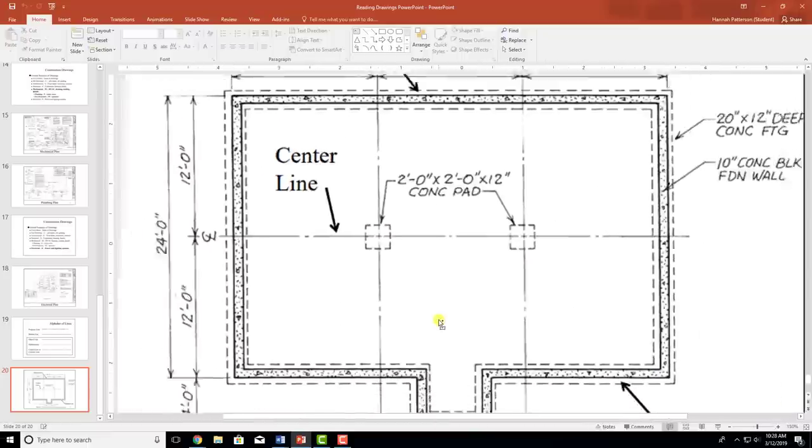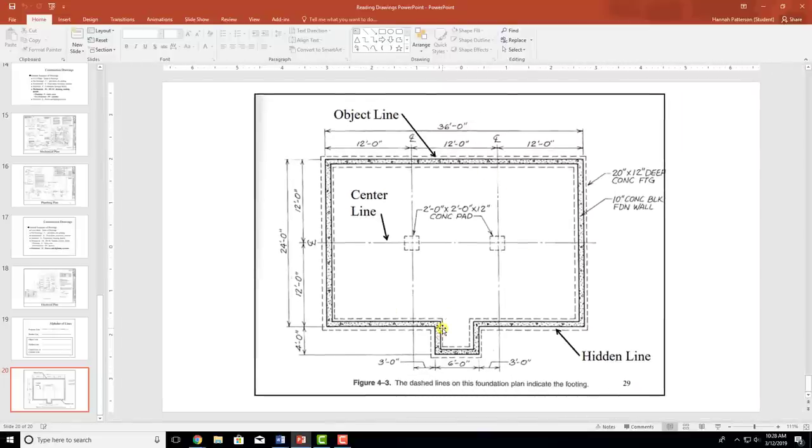So a good example of this is if we're looking at an architectural plan right now, your floor plan, you cannot see the foundation that's underground. The foundation is still there, you just can't see it. So that's what this is right here. So a foundation or a footing, so that's a continuous footing going all the way around, will be hidden unless you're looking at the structural plans. And then this dark line means it's an object. It's something you can actually see. So right here, it kind of looks like it's pointing at the dash one, but the object line is actually this solid one that goes all the way around.